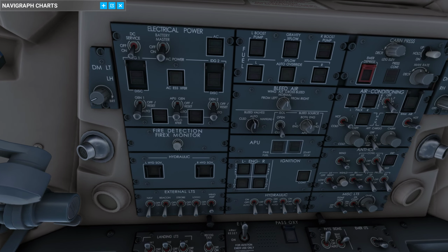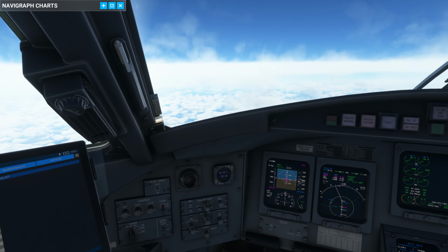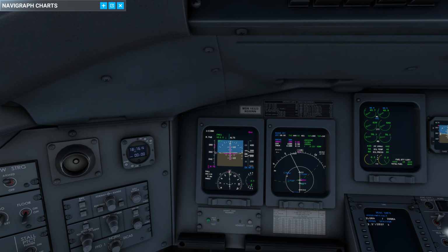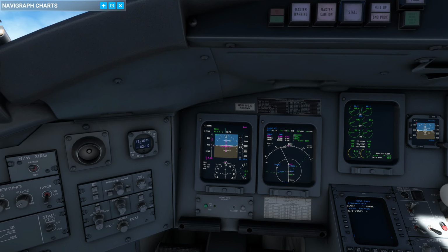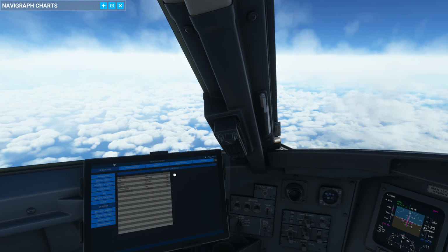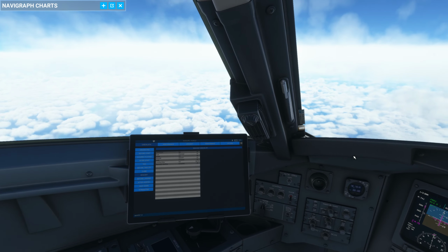Alright. Let's cool the people down. The people want to be cool. They're going to be hot soon enough. Alright, descent checklist. Getting a little bit below the snowflake, so we're going to try and set some power in here. Alright, descent checklist, landing level set, fuel checked. Plenty of fuel.